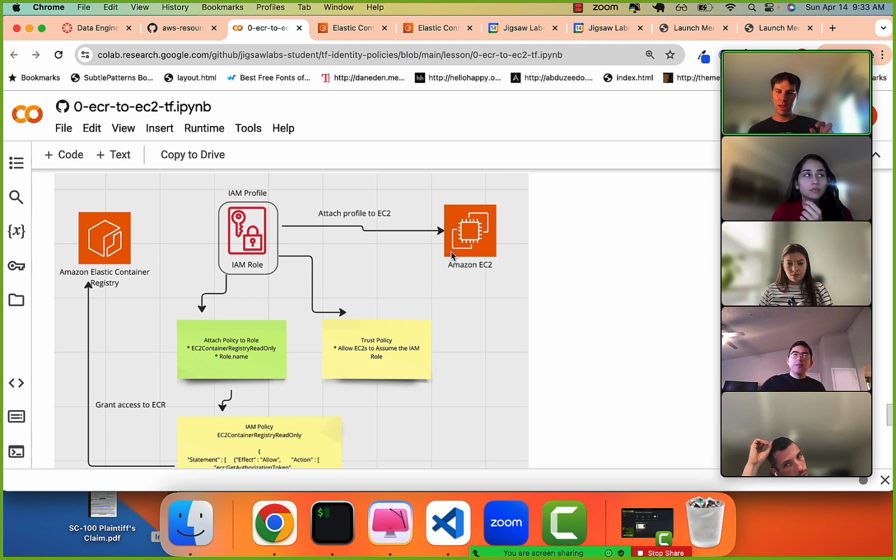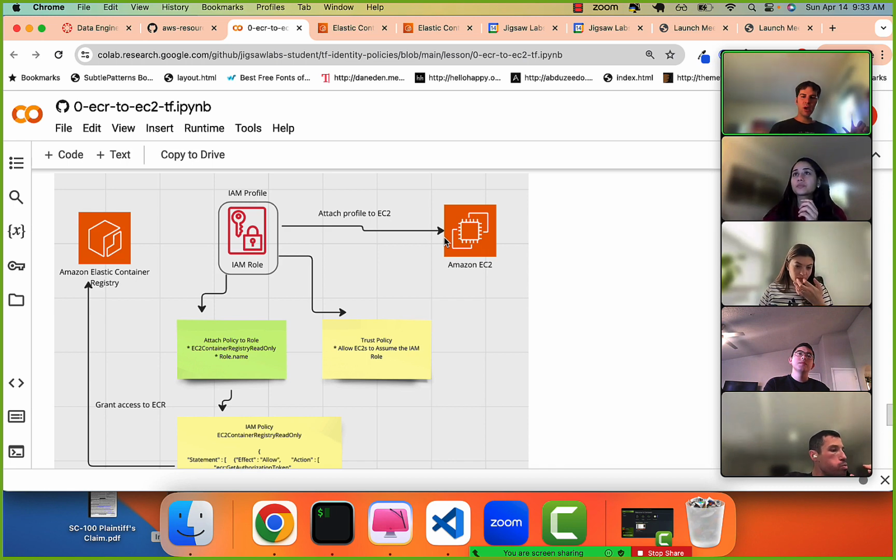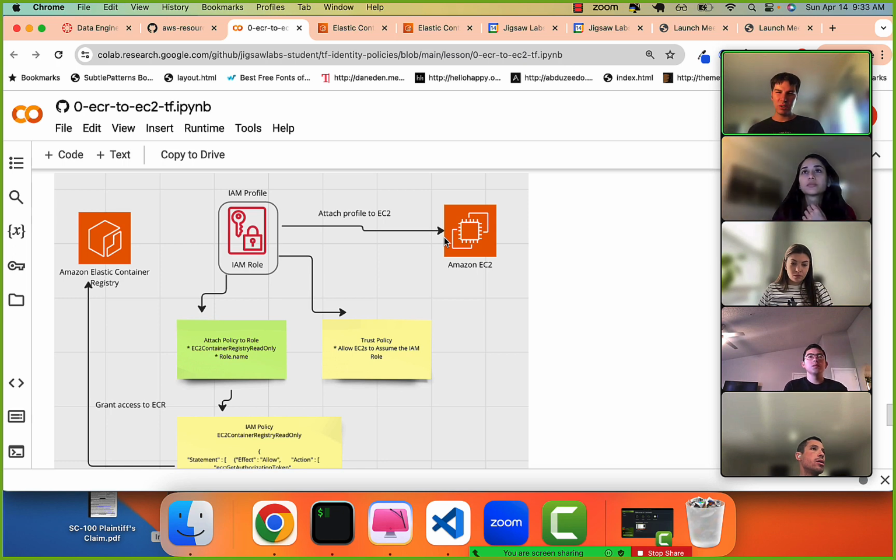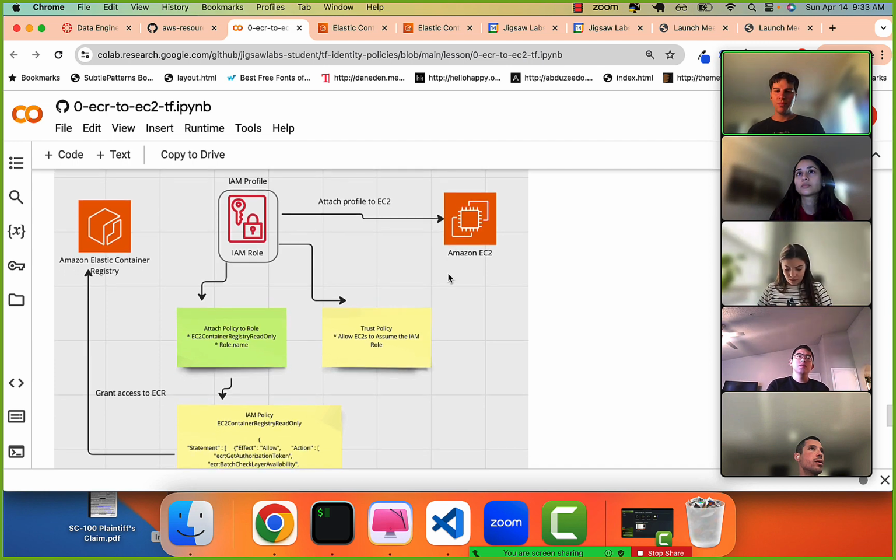And in order to do that, we first need to set a trust policy that says, hey, we'll allow this kind of resource, EC2 resources, to assume the role. What that really means is that the EC2 instance will ask for a secure access token from STS, the Secure Token Service, and that token is how it will take on the role. So this says we can give it that token.